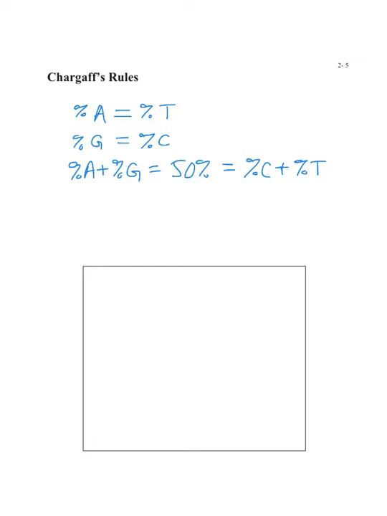What's interesting about Chargaff's rules is that if you know the percentage of any one of the bases in double-stranded DNA, you can determine the percentage of all three of the others. This is a fact that we'll exploit on another homework exercise just to make sure that you understand how these rules can be applied.